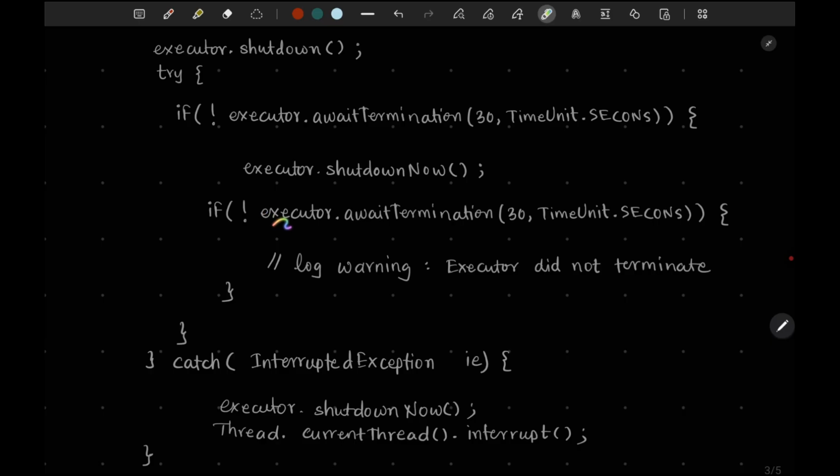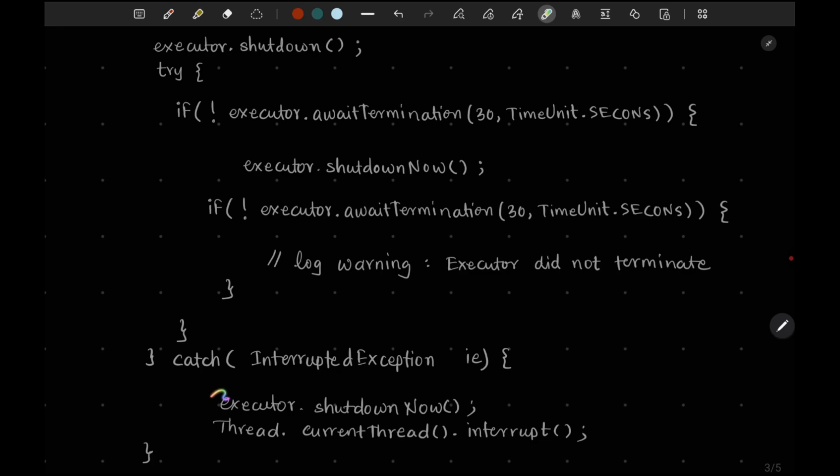We wait for a bit for the forced shutdown, else we log a warning that the executor did not terminate. If the waiting thread itself is interrupted, we propagate the interrupt and also try to shut down immediately.